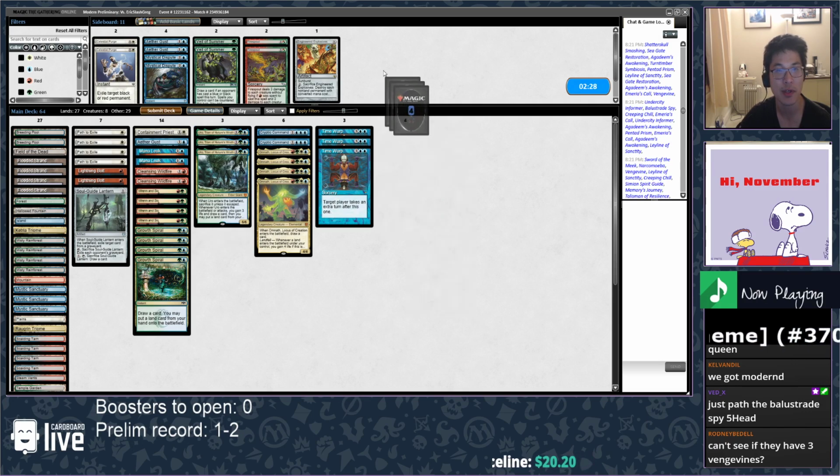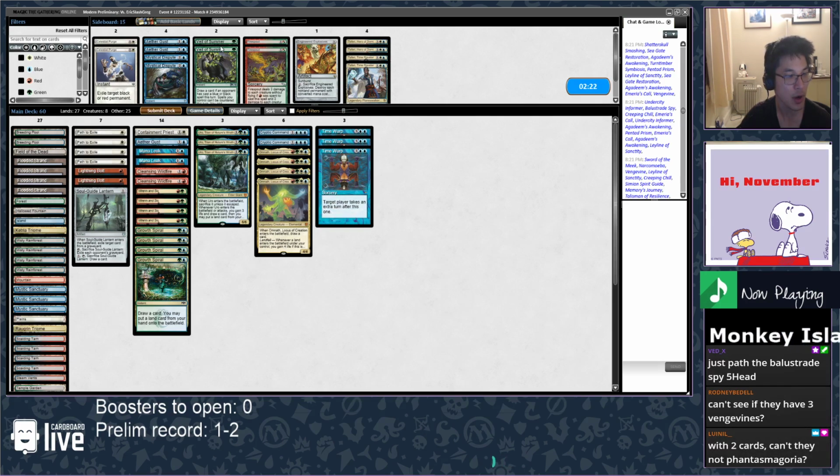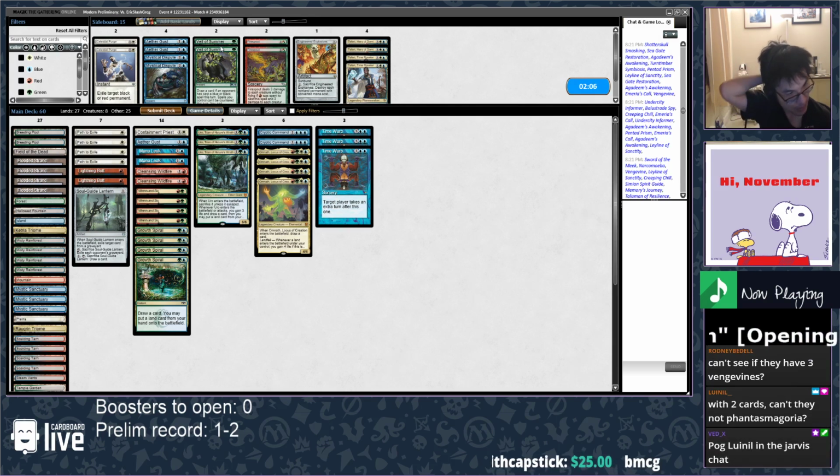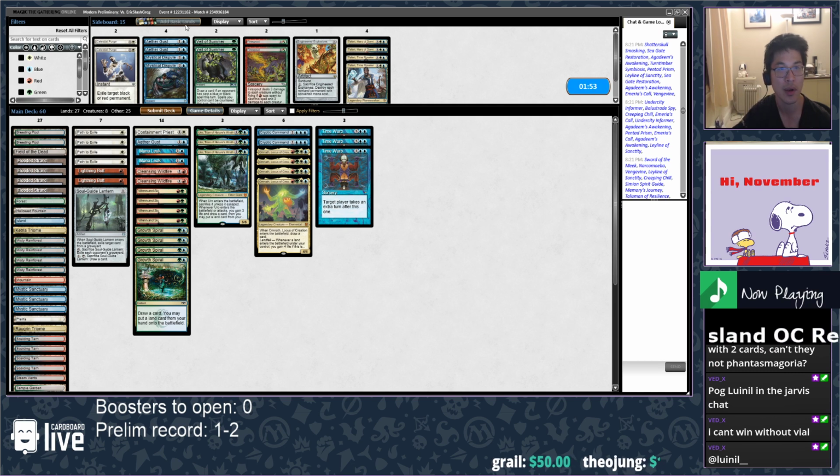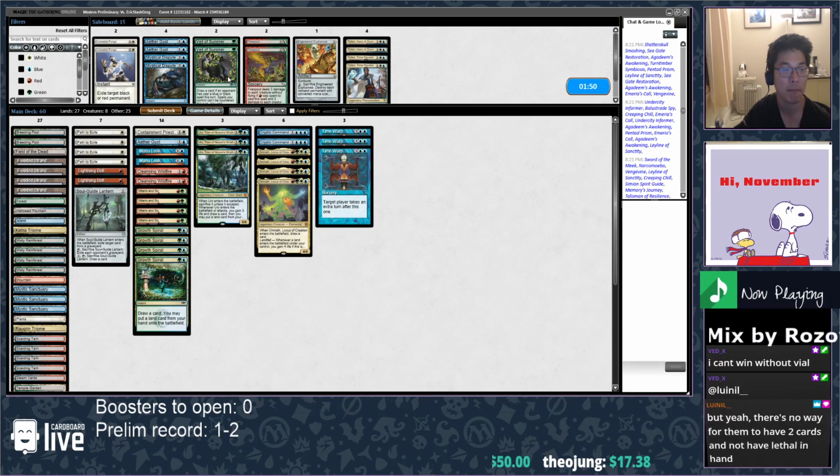I think these 4 cards suck. So this is bad. Oh, with 2 cards they can't Phantasmagorian. But yeah, but think about it this way. I take 12 from the things, from the chills, and then 8 from the Vengevines that they do have, right? But I guess if they only had 2 vines exactly, I could path 1. Yeah, exactly. That's what I was trying to say, and I didn't do a great job explaining it, I guess.